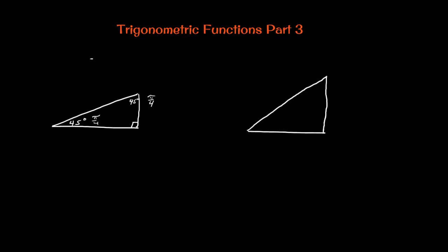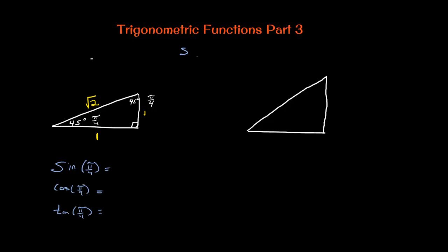There's a unique relationship between the legs and the hypotenuse of this triangle, and that is the relationship of 1, 1, square root of 2. So that's a very unique relationship. If we talk about some of our trig identities, they also have a very consistent relationship. So if we look at sine of pi over 4, cosine of pi over 4, and tangent of pi over 4, they have very unique relationships.